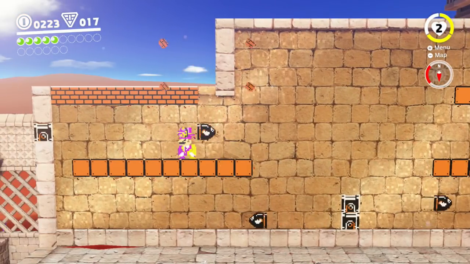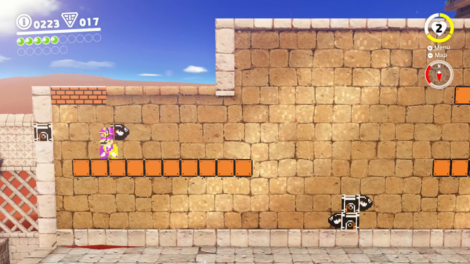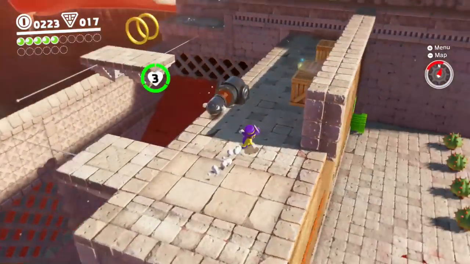I just wanted to get all the blocks, man. I just wanted to get all the blocks. Just for the sake of getting all the blocks. Okay, you go over my head. I'll just go over on going my merry way.